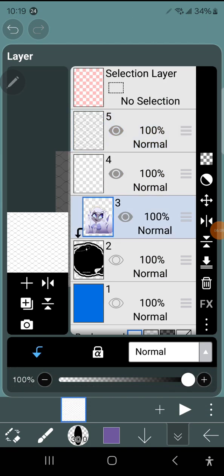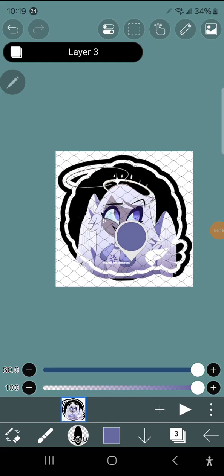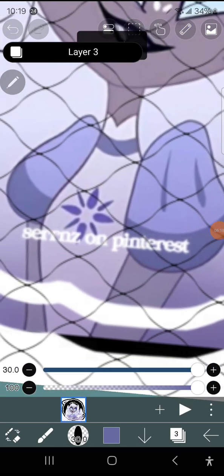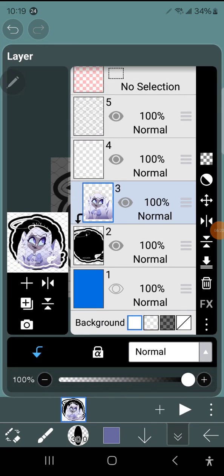Let me use this character's color palette real quick. As you can see, this is Serenza Matrix, so I'm using it, so it's credited.